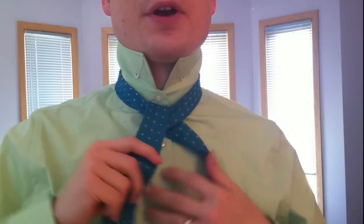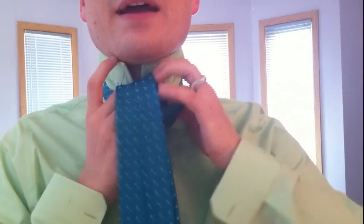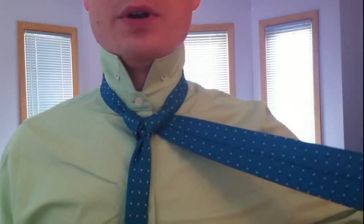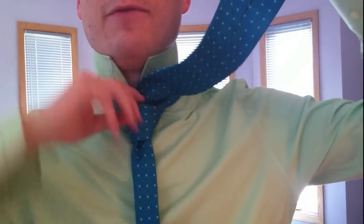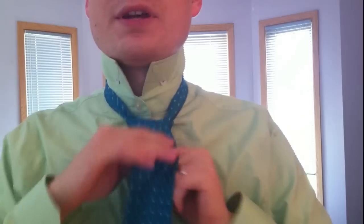Up through the left side. Now we're going to go back around the back, starting at the left side, around the back to the right side, and up and over. This is identical to the full Windsor. Now we're going to go around the front and then up to the back. At this point we would go through here and make a full Windsor — don't. You're done. Just go over the top instead.